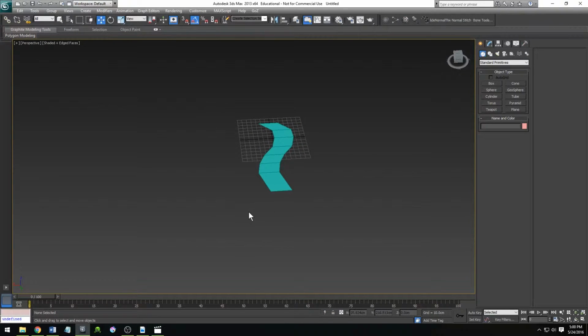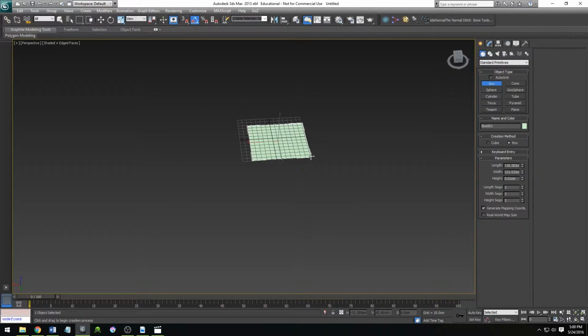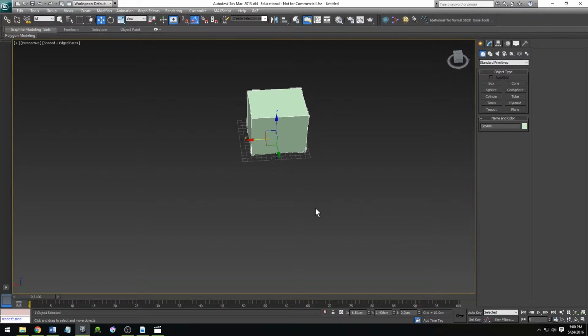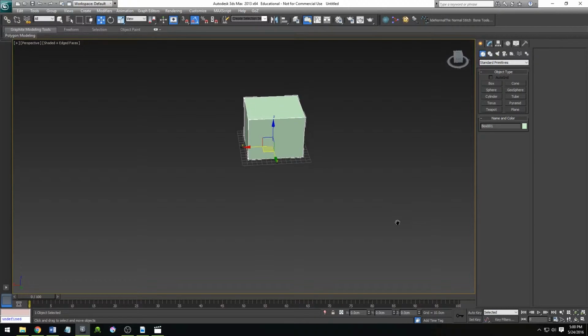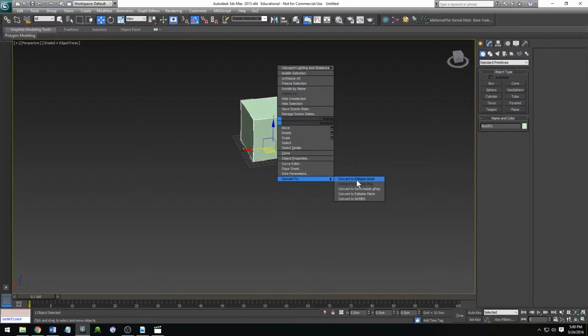I think that is everything. Let's show it in practice, and let's make a house. So first I'm going to make a box, and I want to center this in my world, so I'm just going to go to my move mode, and you see these three numbers here? That's X, Y, and Z. I'm going to zero these out. If you want to zero out faster, you can actually right click these arrows. That's a shortcut. Just going to convert this to editable poly.